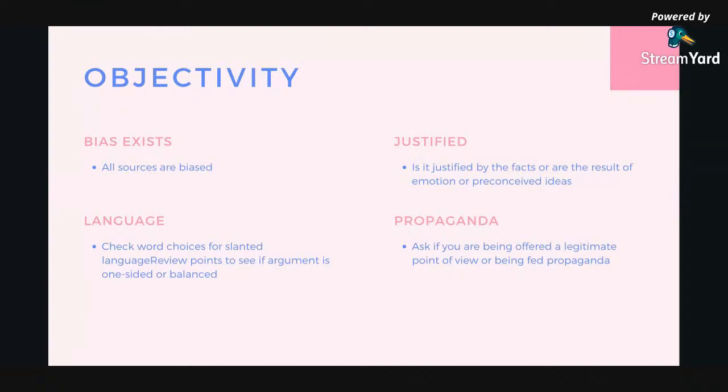You also need to look at, is it justified by the facts? Or is everything that's being presented the result of emotion or preconceived ideas? Are they totally ignoring the facts at play and just spouting their opinion, which is not based on facts? That's one thing you need to look at. Also, keep an eye out for propaganda. Ask if you are being offered a legitimate point of view, or if you're being fed propaganda.